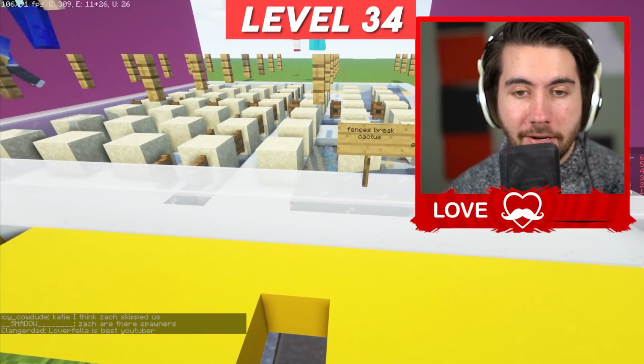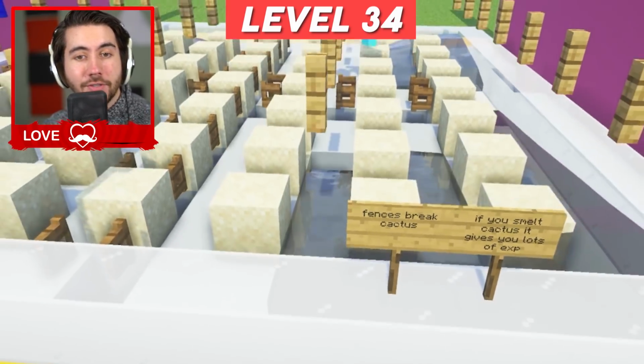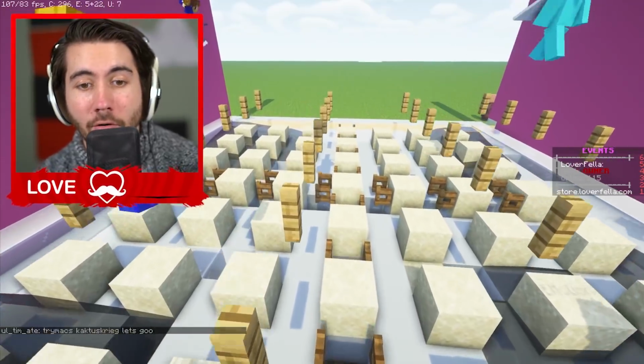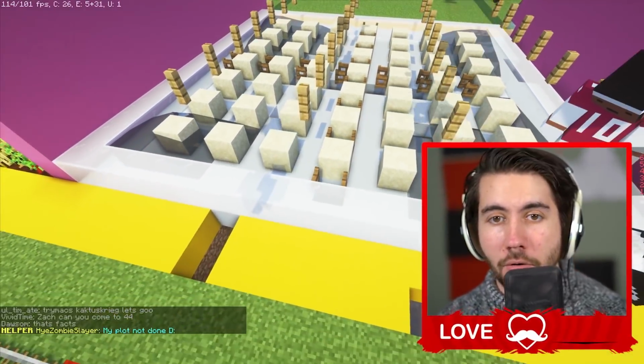Oh, so this is actually an experience farm. So cactus being smelted gives you a lot of experience. So to get a bunch of cactus, they put it up where it grows by fences. And then as it grows, it automatically gets flown all the way to the center where you'll collect it. And theoretically, you could even auto smelt it. So this could be an automatic experience generating machine.